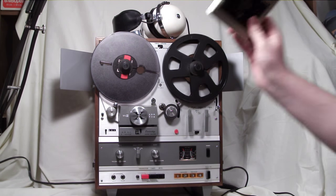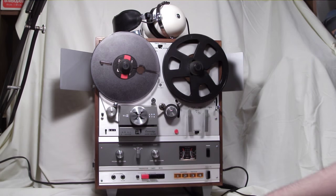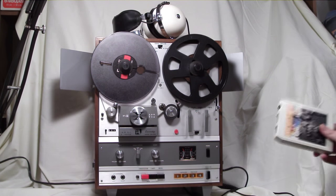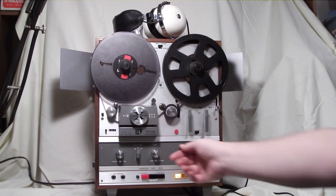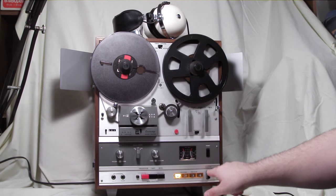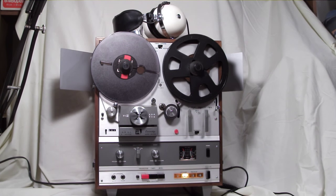In order to play 8-track, we're going to set the tape speed back down to low, then set the mode selector to cart, and just pop it in the side here. We'll change our track with the track selector button. Notice the light changing from 1 to 2 to go to the second program. 8-track has 8 mono tracks, so 4 stereo tracks — that's why it's called 8-track.